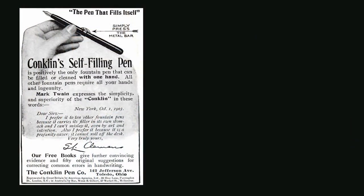First, just a little history about Conklin Pens. The company was founded by a gentleman by the name of Roy Conklin out of Toledo, Ohio back in 1891. At that time he was granted his first fountain pen patent, and seven years later, in 1898, he launched his first pen, and a couple of years later they launched what would prove to be their most successful model, the crescent filler.